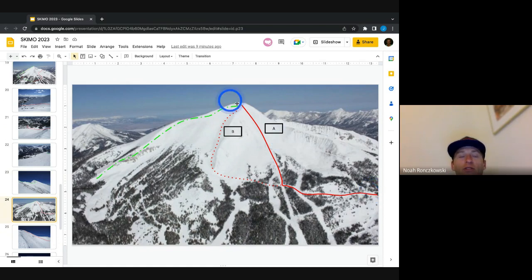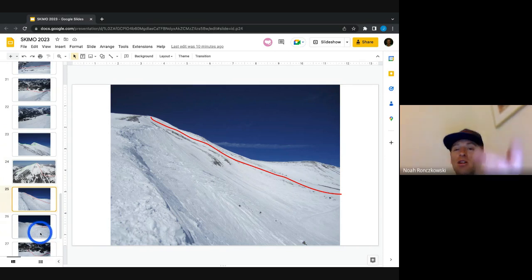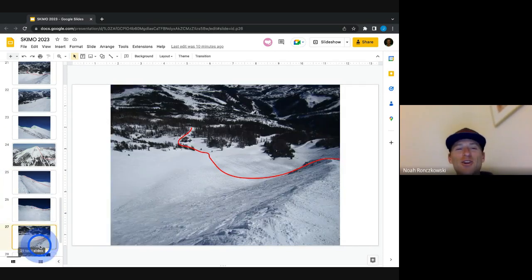However, if for some reason that terrain is not viable or not open due to conditions, we're going to come down the run that we've typically come down, which is called Liberty Bowl. And again, well marked. And if we end up doing the B dotted line there, you will again go past the Shedhorn Grill. So just remember, if you already went past the grill once, the second time you go past it, you're going to the finish line. Unless you really want to, don't go the other way and have to climb the 2,600-foot climb again. So again, just do it once, unless you want to do it twice.